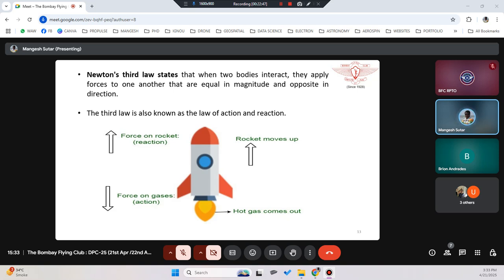But as it climbs up and up, it cannot climb to a very high extent. There is a certain limitation on how high the drone can go. Okay, so that's how Newton's third law is applicable to your drone flying. Clear on this principle? So there are only two principles on which your drone or rotorcraft flies. The first one is the Bernoulli principle, and the second is Newton's third law of motion.